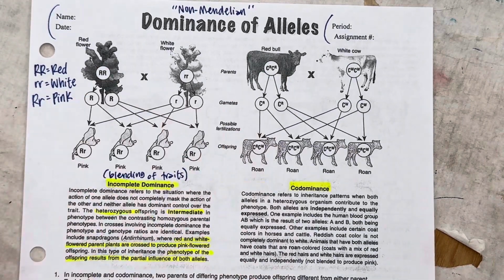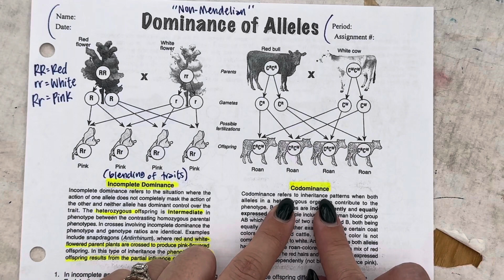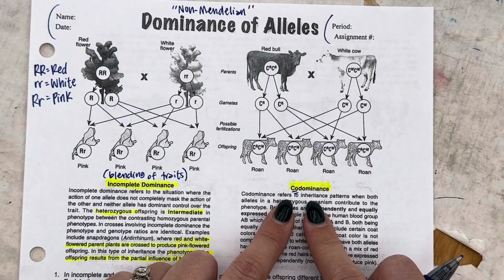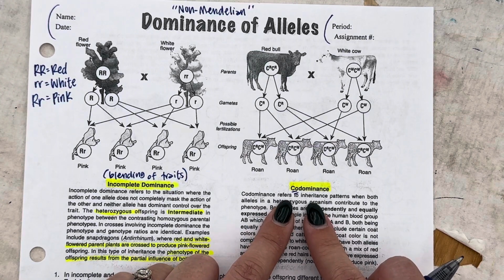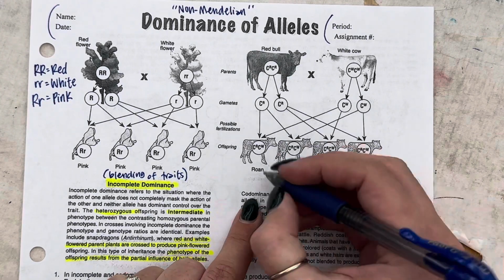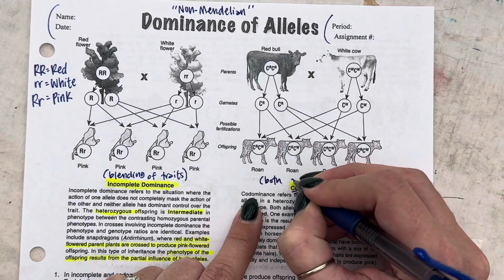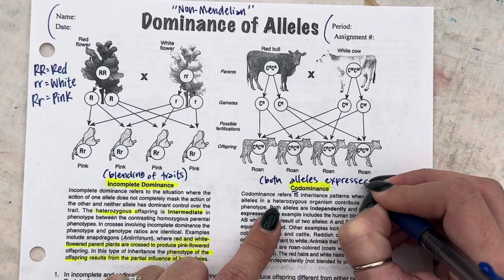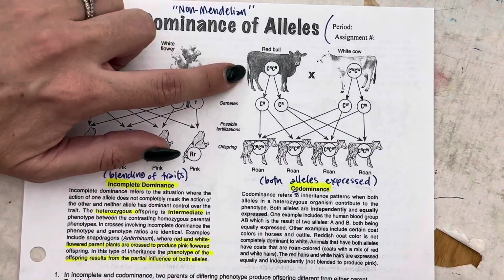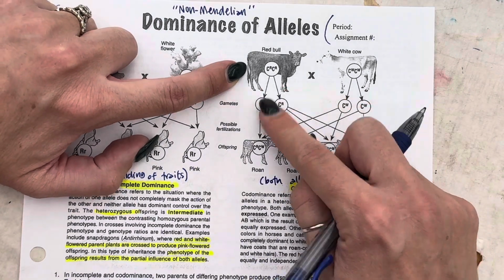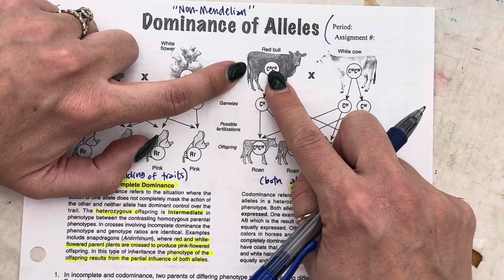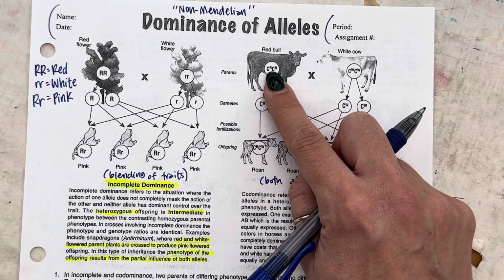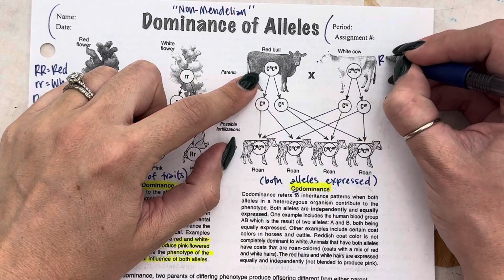If we hop over here to codominance, co means together. So this ultimately means we have two alleles that are expressed together or alongside each other. So we could say both alleles expressed. So let's take a look at our example here. Sometimes you'll see alleles being written as exponents here. And I'm just going to focus on these exponents and write out the alleles just as capital letters.